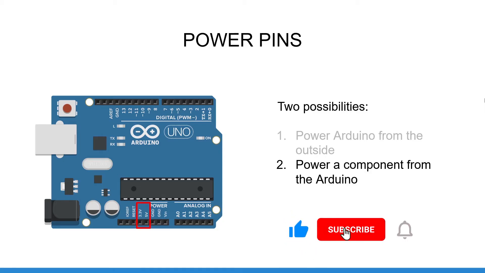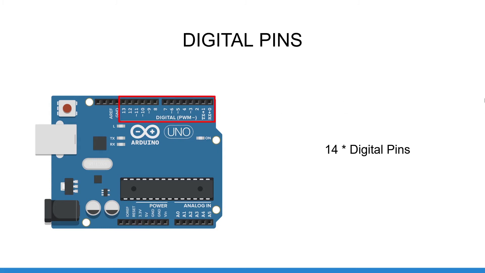Now that we are done with ground and power pins, let's start with digital pins. You can find 14 digital pins on an Arduino Uno board, easily recognizable from 0 to 13 on the circuit board. You will use digital pins to read data from sensors and write data to actuators — for example, you can read the state of a push button or modify the color of an LED. These pins operate between 0 and 5 volt; for boards such as Arduino Uno, Mega, and Nano the voltage for digital pins is 5 volt.